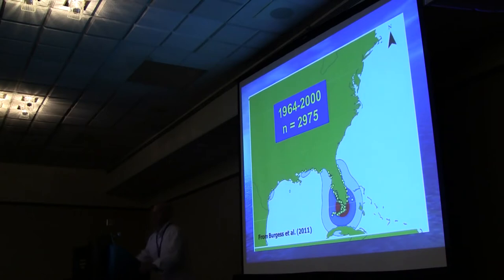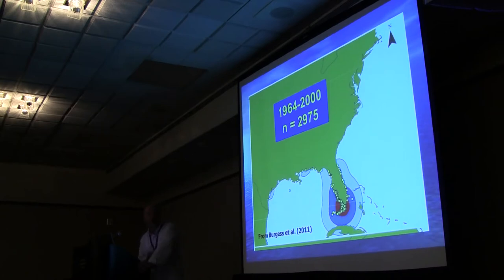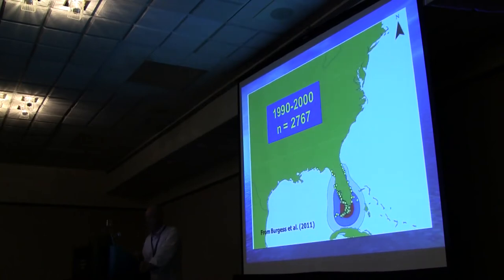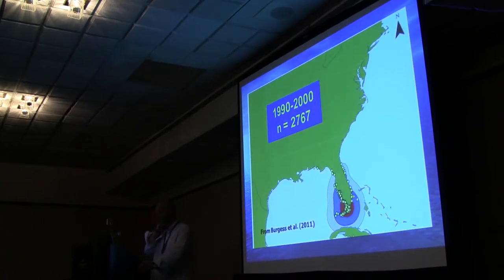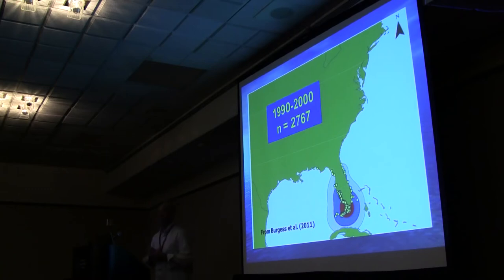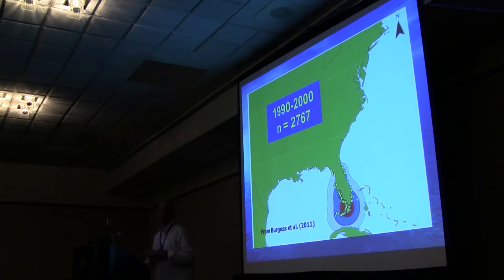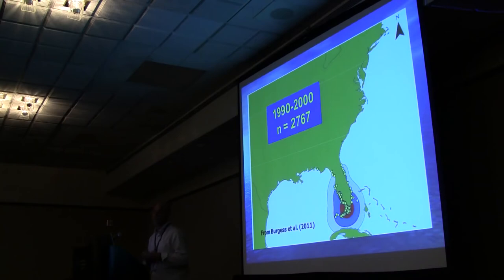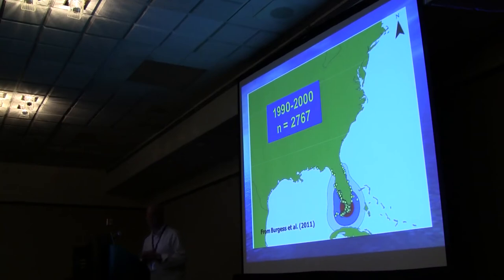Going forward in time, the time period of 1964 through 2000 shows that within about 60 years the range has really contracted down to the south part of the United States. Records are pretty much gone from anywhere north of Florida on the Atlantic, with some reports still throughout the northern Gulf of Mexico. Going further to a more recent period, the population has contracted to the Florida area. That 95% core population in the south is also the region of Everglades National Park, which was created about the same time we started seeing large declines. Many colleagues agree that without Everglades National Park providing a refuge, we probably wouldn't be seeing very many sawfish, if any, to this day.